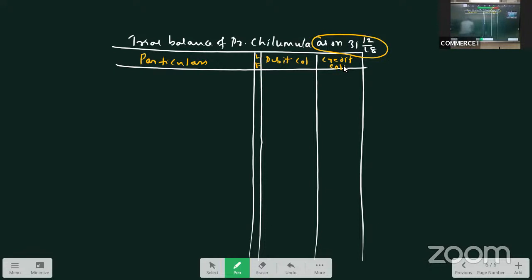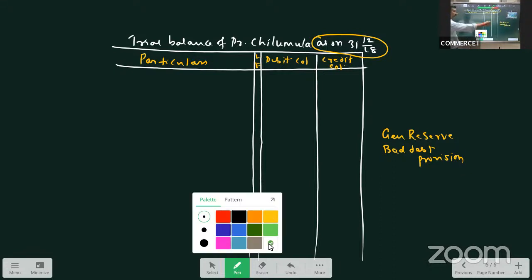I have taken this question because there are few new items which you need to understand. Buildings are an asset. Debtors, asset. General reserve. Okay, we have general reserve. Now, I'll tell in short what is the effect to be given. Then we have bank deposit, asset. Bad debt provision. Insurance, packing charges, capital, creditors, bad debts. Okay. We'll first solve it and then I'll explain you a few points.